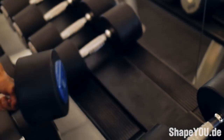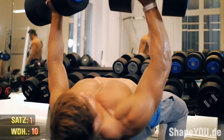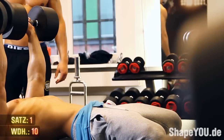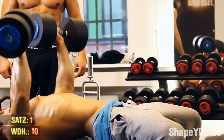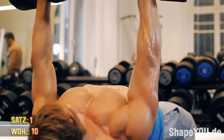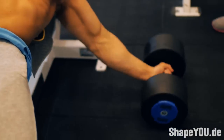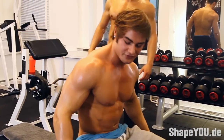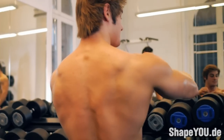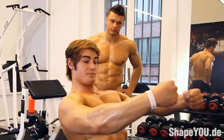Alright, first set, we're gonna do 10 reps. Get that full range of motion, go all the way down, big stretch. Last one, we're gonna go down slow. Enjoy it. Alright, we're gonna superset that with flies. What we're gonna do for the flies, we're gonna keep the same angle with our elbows all the way down, right on up, big squeeze.